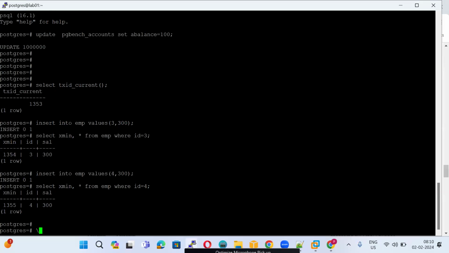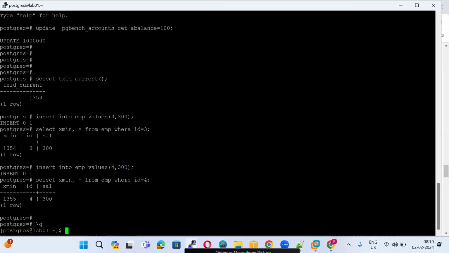As I said, vacuum is a very big topic. One of the vacuum activities is to recycle these transaction IDs. How this transaction ID recycling happens, all that we'll understand during the background processes discussion.